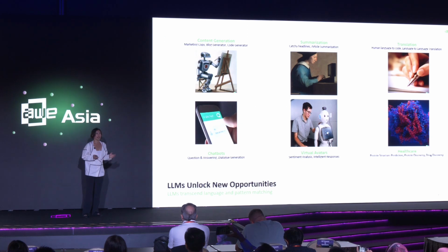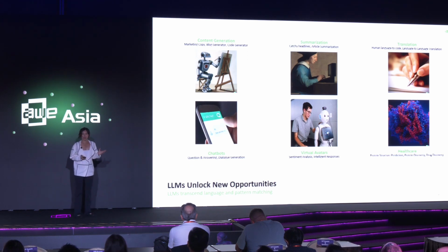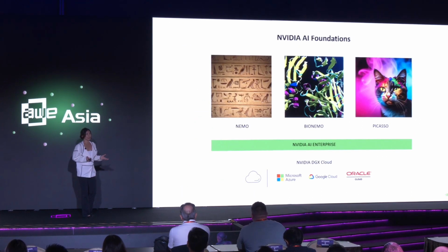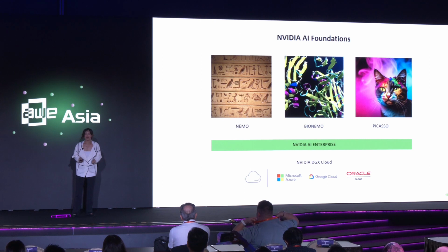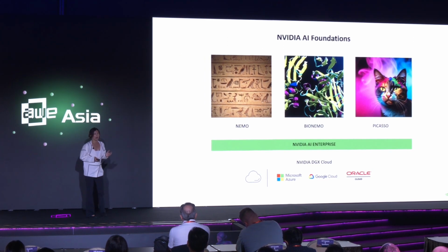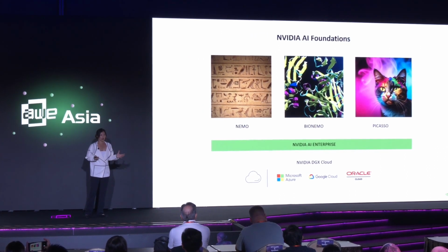Generative AI can be applied to many kinds of data. Language data is especially interesting, as if you're able to describe any problem with language, you can find a solution. Large language models are part of foundation models, where pre-trained massive data sets can be customized and refined to do specific tasks. At GTC in March this year, NVIDIA announced NVIDIA AI Foundation, a cloud service for custom AI models. NeMo is our large language models cloud service. BioNeMo speaks the language of biology, and Picasso speaks the language of visuals. And all this runs on NVIDIA DGX Cloud.